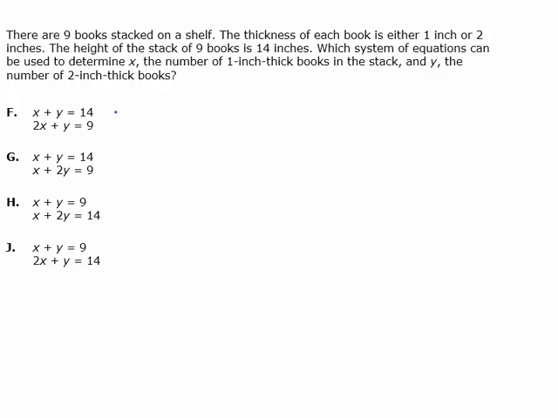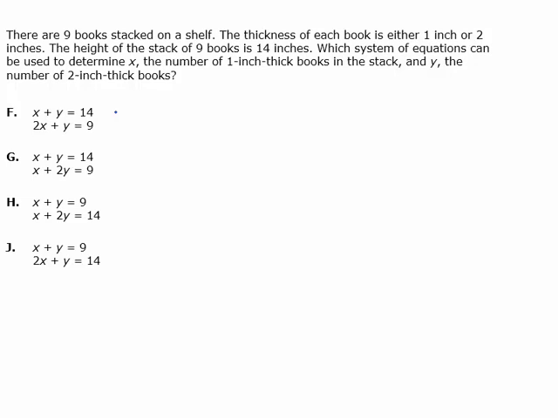Which system of equations can be used to determine x, the number of 1-inch thick books in the stack, and y, the number of 2-inch thick books? So we read the question to get a general gist of what's going on. So we know that there's some books stacked on a shelf and they're either 1 or 2 inches thick, and there are 9 books total with a total of 14 inches for all the thicknesses.